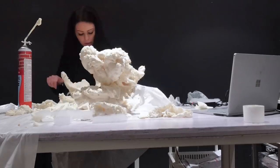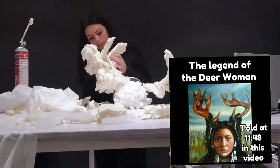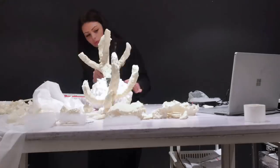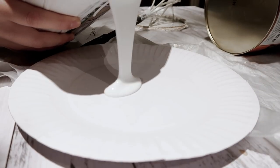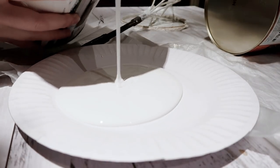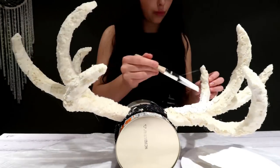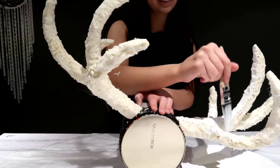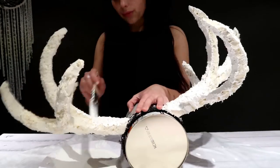Once you're happy with the expanding foam, you can just let it dry for five hours and then carve again to the shape you need. This bit is quite simple, it's just time consuming, I'm sure you guys would do fine. So I'm just going to go ahead and paint the antlers. This bit is so easy. I just wish I didn't do the inside of the pillow because I wasn't able to sand down the antlers - if I didn't put the fluff in it, I would have been able to sand down the expanding foam so the finish would have been a smooth finish. This is a really fun and relaxing bit of the project and I'm sure you guys will be fine.